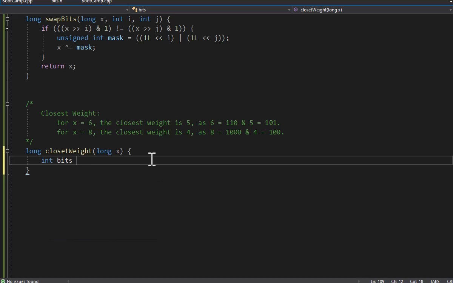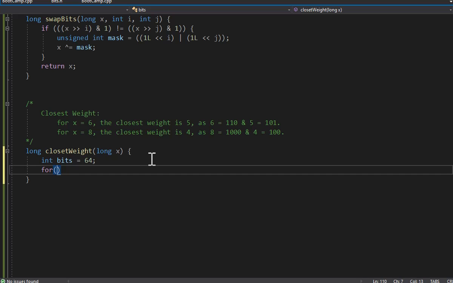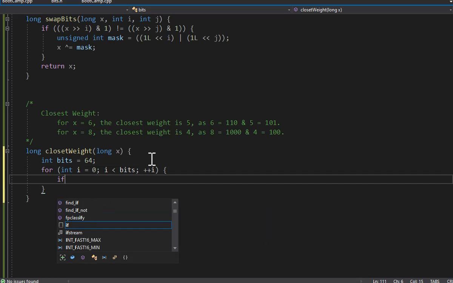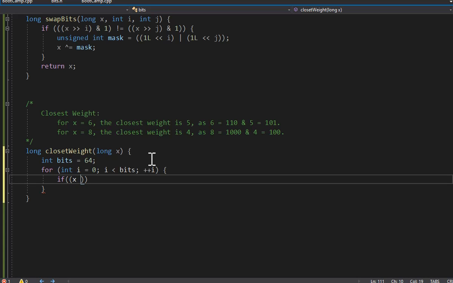Here it's a little bit tricky actually, because you have to go through a loop, going through all the 64 bits. But again, there is a trick, something very similar to what we did over there.